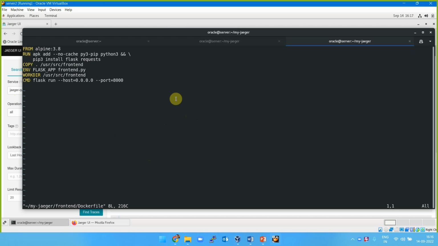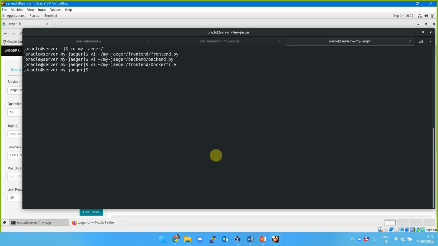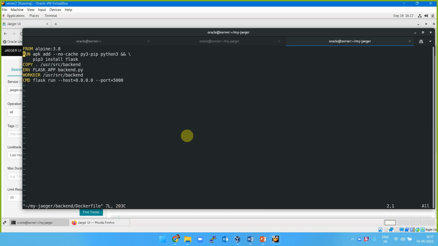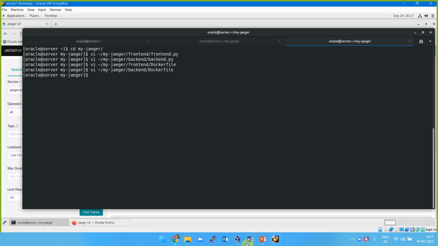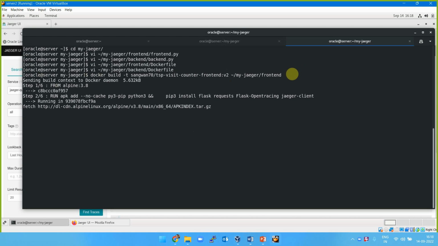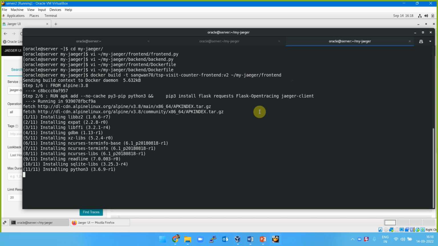So what we are doing right now, let's add this line given in the yellow color at the end of this line and save it. Similarly for the backend program. Go to the last line and add it, because I have given the right instructions in proper coding and background color. Build, but this time it is version 2 for the frontend, and then I will be building version 2 for the backend.